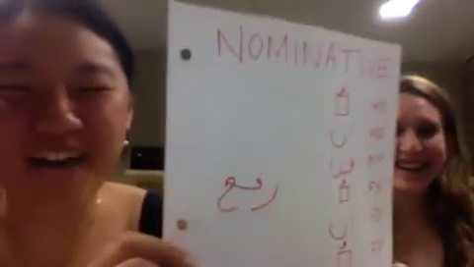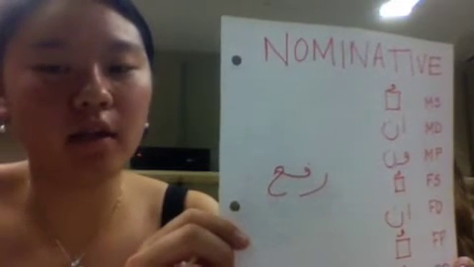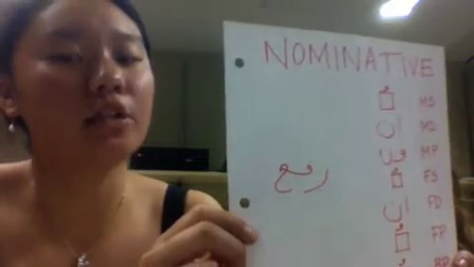Right. Okay, so let's start off. There's 3 different cases, as Meredith said. We're first going to start off with the nominative case. The major vowel marker in this specific case is the Dhamma, which you attach to the last letter of the word. If it's a masculine singular word, you attach the Dhamma. If it's masculine dual, you attach the Aleph, Nun, An. If it's the masculine plural, then you attach the Wow, Nun, Un. Feminine singular, you attach the Dhamma. Feminine dual, the An. Feminine plural and broken plural, you attach the Dhamma. And another word for nominative in Arabic is called the Raf.